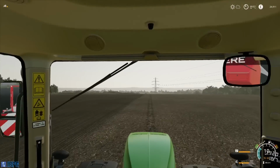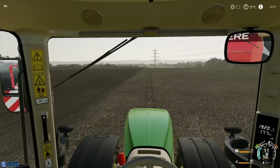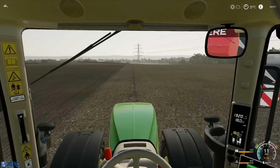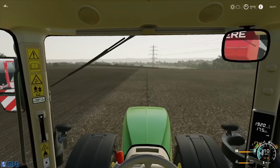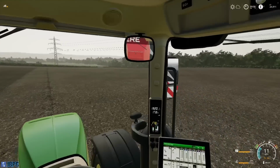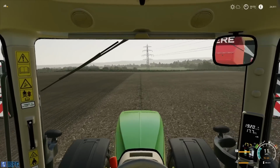That's not too bad. That leaves us the equivalent of about 17 grand to work on the other two fields, and they're obviously smaller than this, so we should have enough to, at the very least, get them both seeded and fertilised once. In terms of being able to have enough cash for additional fertilising, I'm not too sure.